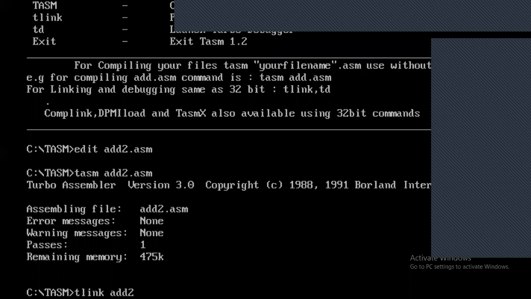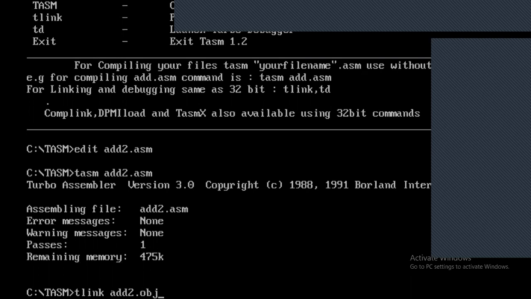In the third command, we are going to link the assembler file to the object file. That is why we use TLINK. So the command is TLINK add2.OBJ. This is the command we are going to use.